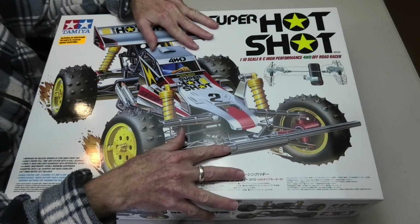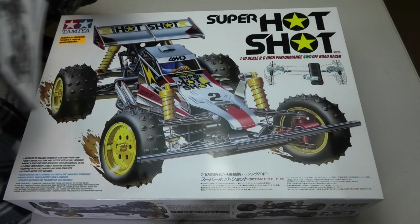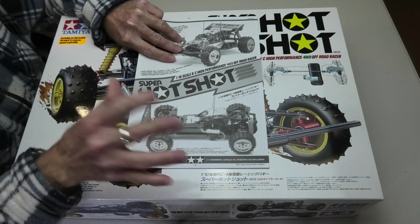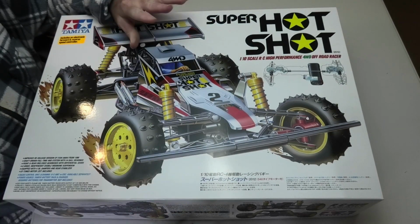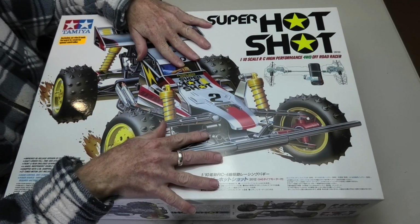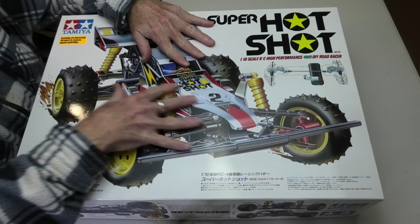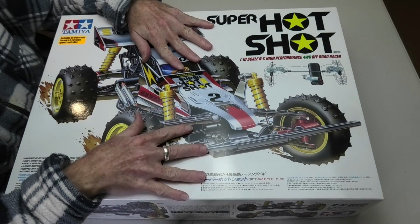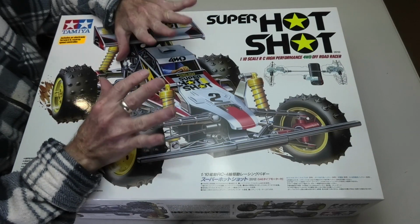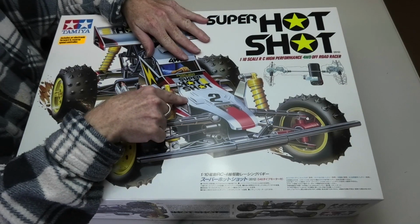So I've only briefly opened it, just had a quick look at the instructions, which I've got here. And as we're opening it, I will go through some of the history of the Hotshot, because this car was definitely a milestone for Tamiya. The original Hotshot was the first ever four-wheel drive RC car that they released, and it was really the forerunner to many chassis to come, including this one.